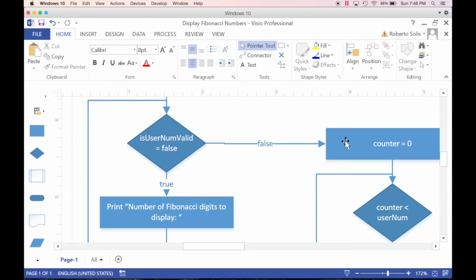If it was false, let me just double click over here, type in the word false, and then we would take this path. I don't like that crooked line. Let me see. Click this and hit the up arrow. Looks like I'm always going to get that little bit of stair step situation. I don't like that, but anyway, that's okay.